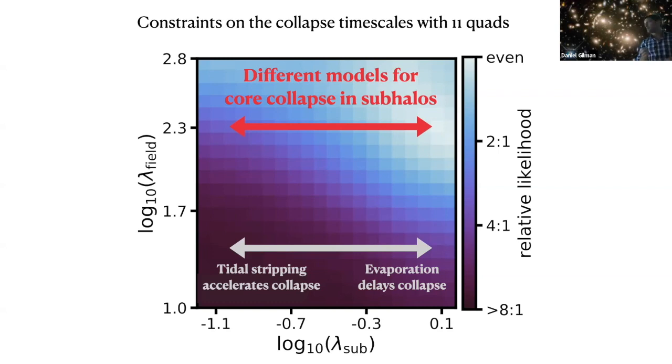Right? So for example, you have a subhalo being accreted onto a host halo. As it falls in at, whatever, 200 kilometers per second or something, those particles start being stripped from the subhalo from interactions with the host, okay? At the same time, the subhalo is heated by interactions with the host, and then it's also tidally stripped by a galaxy at the center of the host halo. And so keeping track of all of these effects in your simulation while resolving the central density of these subhalos is just difficult to do.